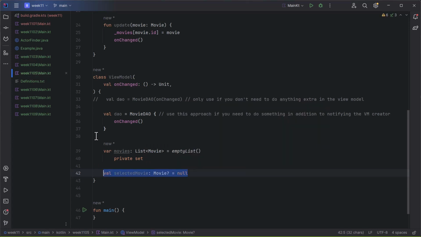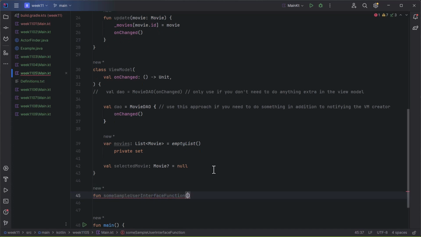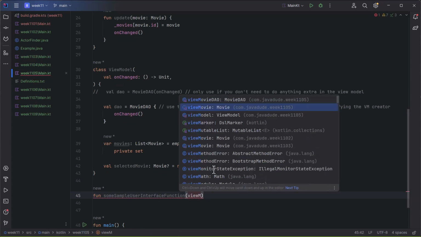Now let me talk about this null for a second here, and then we'll take a break. Think about how this might actually have to be updated. Let me find my code that I wanted here. Let's say that we're inside the user interface. And inside here, let's say that we had the view model passed in.